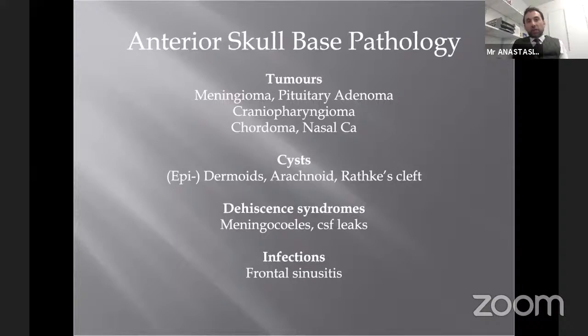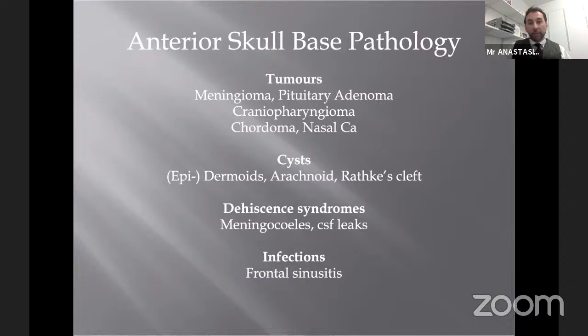So the pathology that we usually see in the anterior skull base, tumors-wise, thankfully, most of them are benign: meningiomata or pituitary adenomata. Craniopharyngioma is a histologically benign tumor, but with quite malignant behavior because it's strictly adherent to the optic apparatus, the ACOM complex. So it's very difficult to completely remove it, as well as the hypothalamic structures, without causing significant morbidity. Therefore, we see several recurrences, and we have multimodality approaches to tackle them.